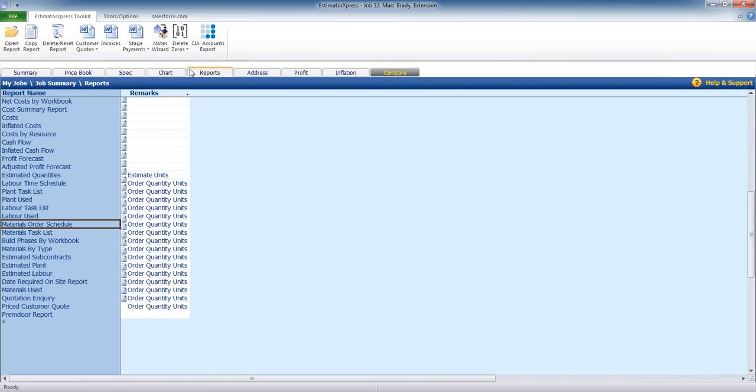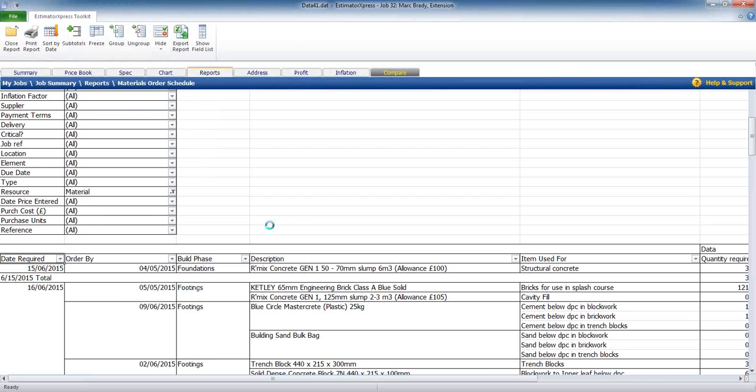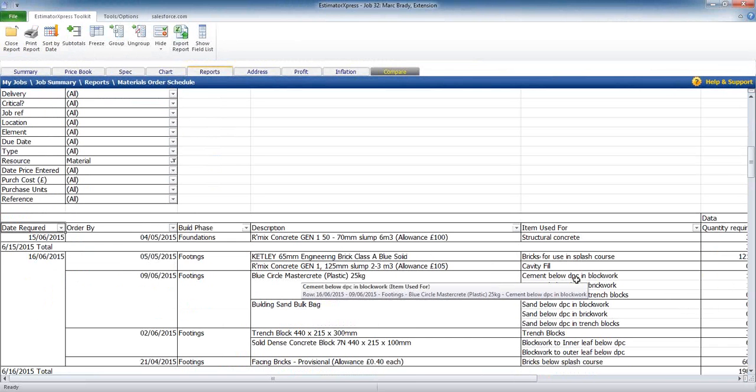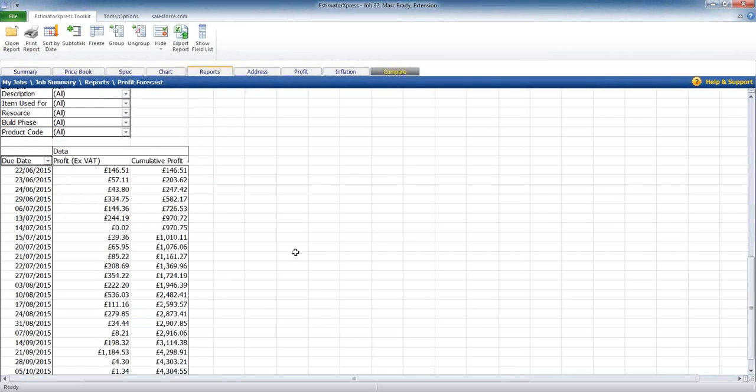If you do move any reports, all you've got to do at this stage before you go into the report, there's a reset button you can go into. So if you go back into that materials order schedule, it'll go back to its normal report view. There's lots of reports in here to get your teeth into, like a profit forecast, for example.